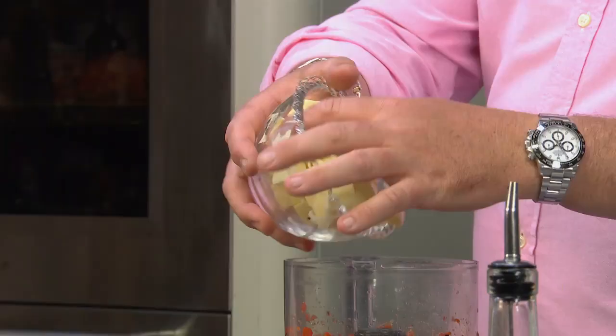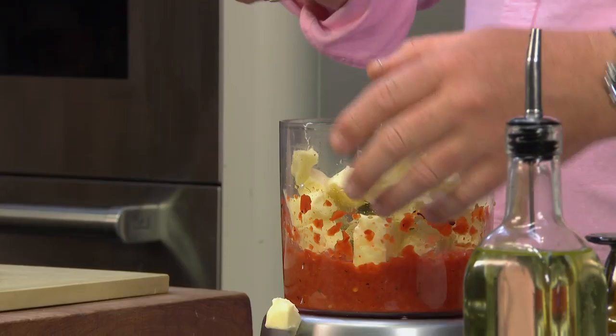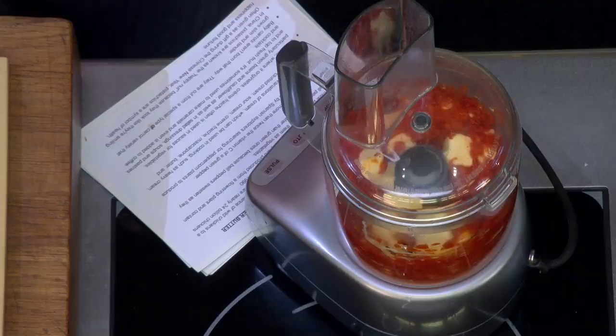You can just use butter. You can use butter and herbs, butter and a little bit of pesto if you wanted to. Love pesto. But the whole idea of it is you take this mixture and you blend it all together, and this will create a nice little butter with it as well.